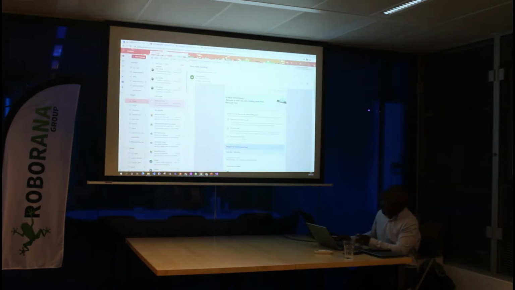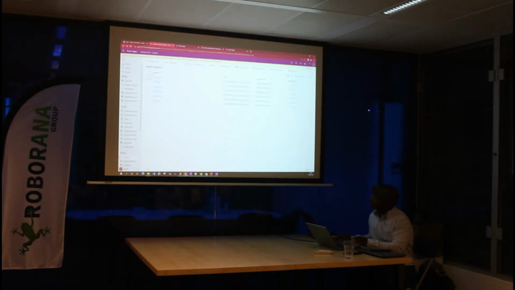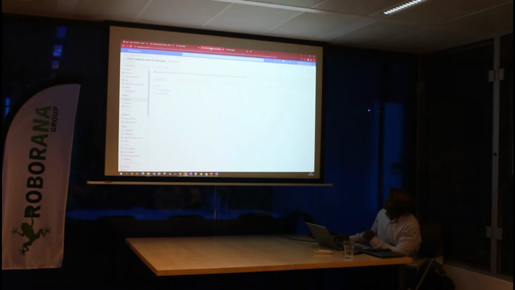Let me take my tenant, which is this one. I have an Azure function here. This is the Azure function that I created. When I publish it, you see two Azure functions are created.